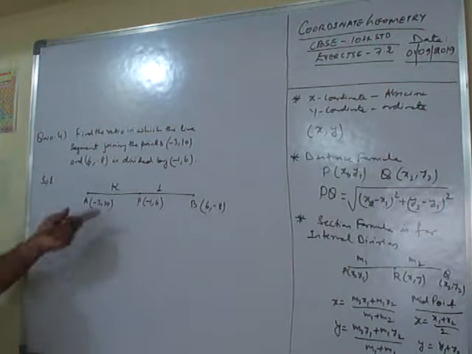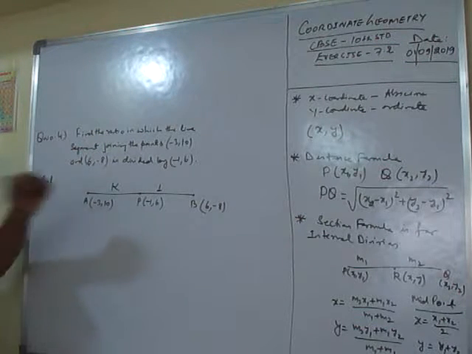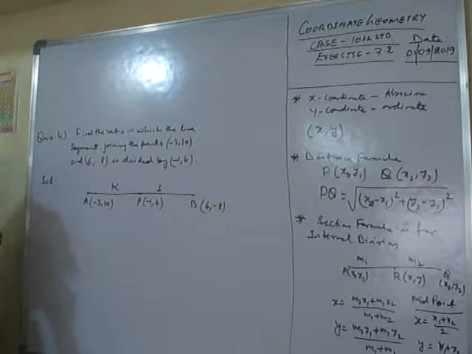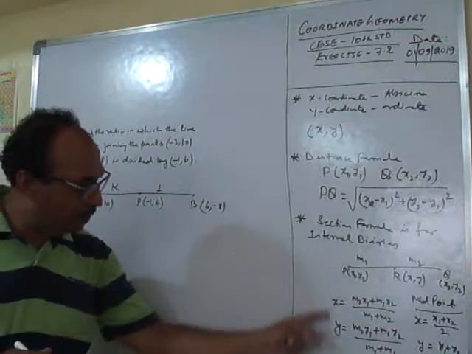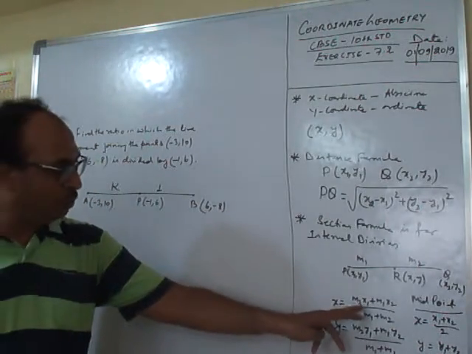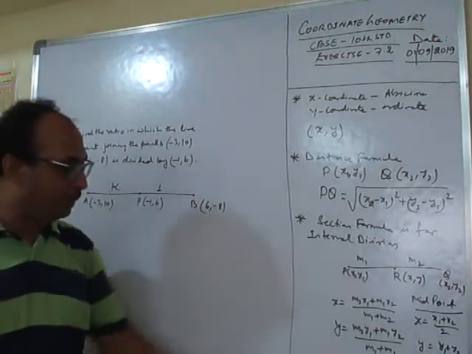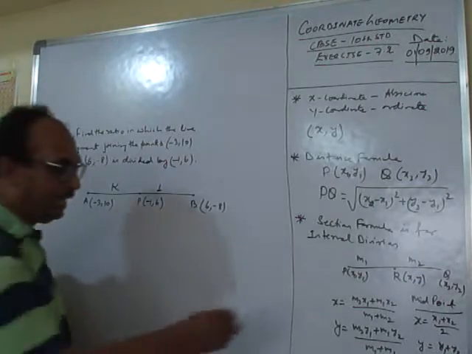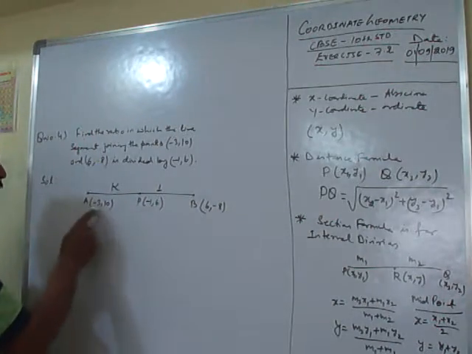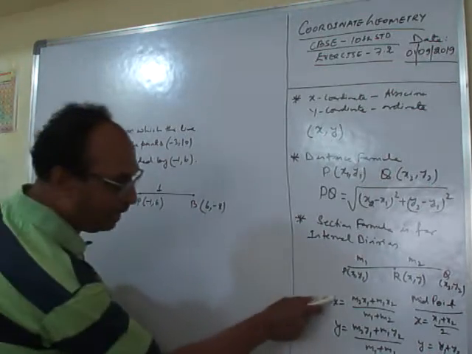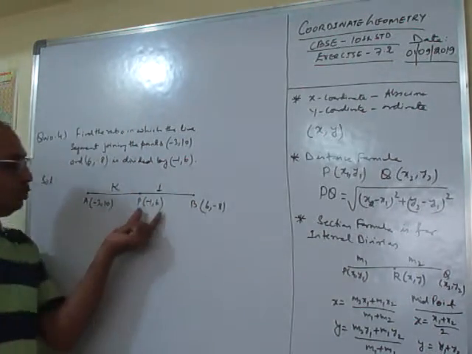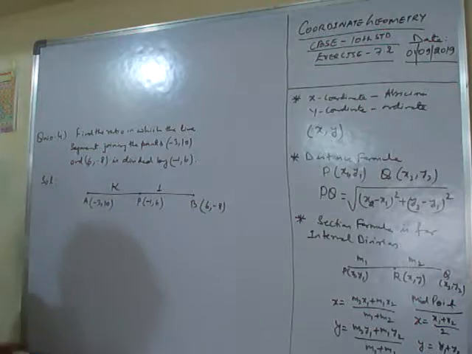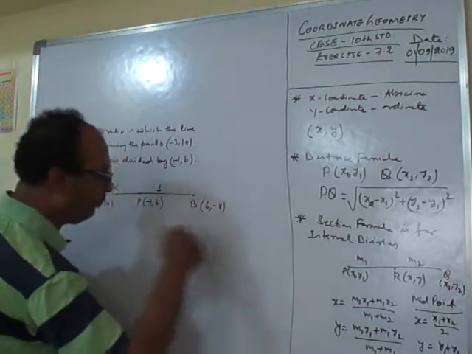Now we need to find this particular ratio k:1. This question is asking that. So let us solve this problem. In the formula of internal division, x is equal to (m2 x1 + m1 x2) divided by (m1 + m2). m1 and m2 are not given to us; that is what we need to find. But x1, x2, y1, y2 are given, and the coordinates x and y of the dividing point are also given to us. So we are going to utilize this formula.